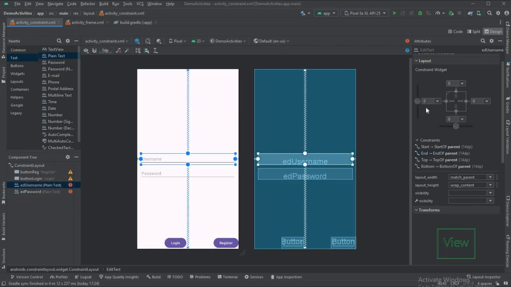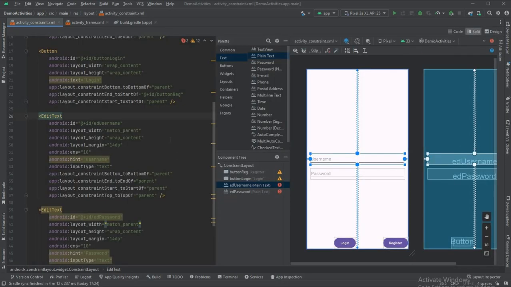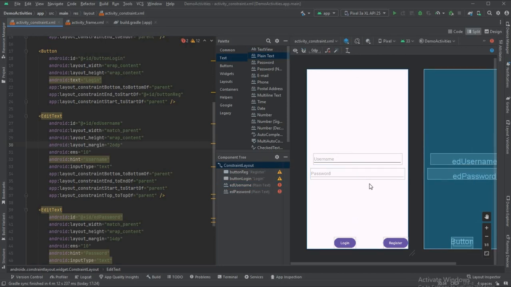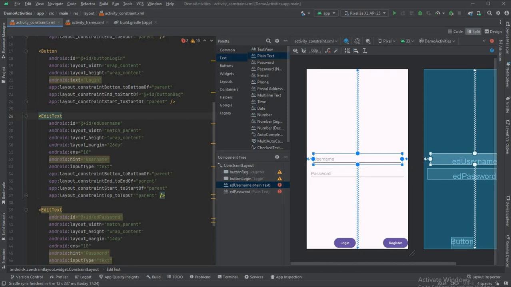If I go here, and in the code I change the margin to 24 dp, or say 26 dp, you see that this edit text is not changing at all.